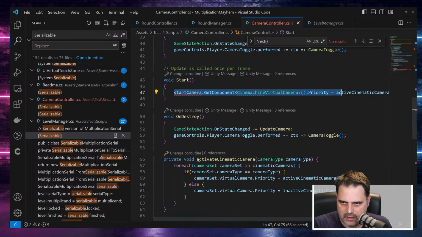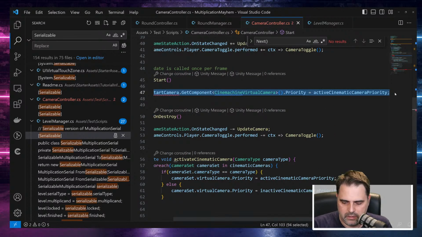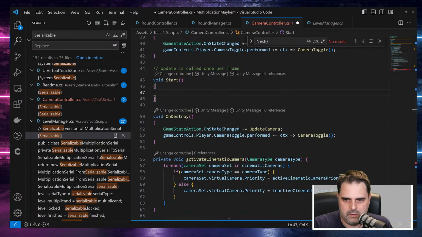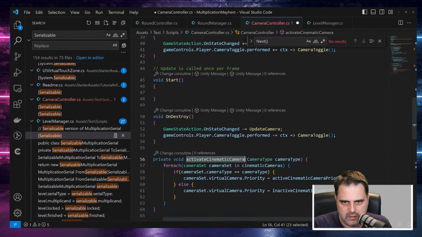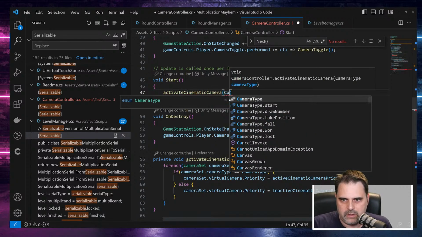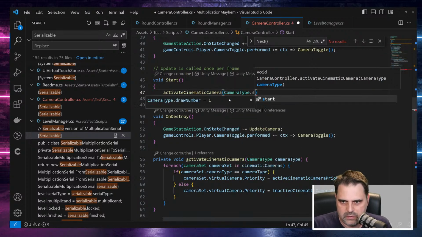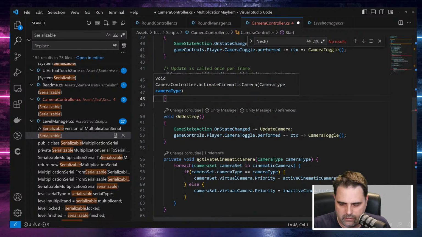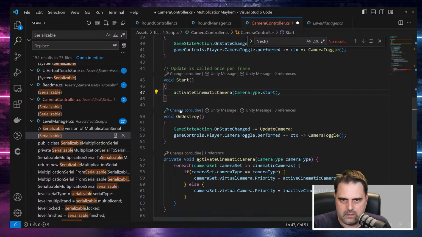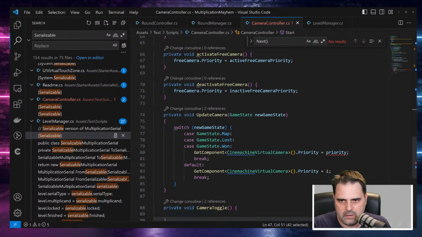And then start time. What I want to do, activate cinematic camera, and the camera type to be start. The start camera I want at start time, and now we're talking.